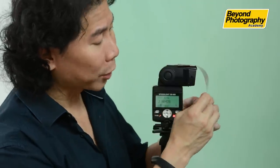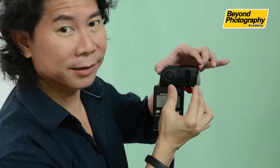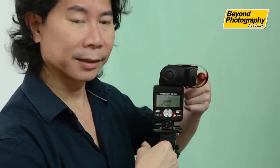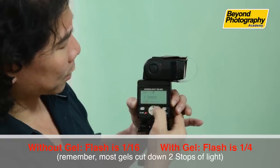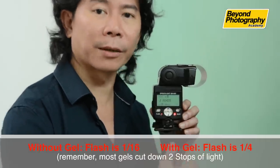So it's important when you put your gel, make sure it's not stuck fast to your flash surface. It's going to burn off your gel. So leave a bit of gap and increase the power by two more stops. So that's one stop, so it's 1/4 now. From 1/16 becomes 1/4. Let's do the same with the other rim light. Now don't forget to turn off your main light and see how the rim lights look with the gel.